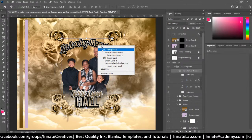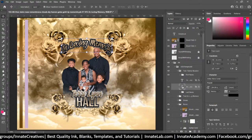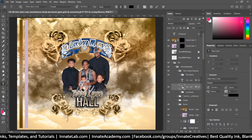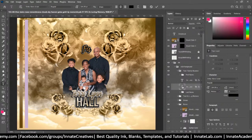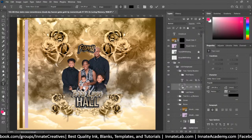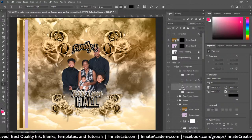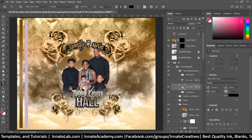So instead of In Love and Memory now, I'll go to where the text is. I'm going to double click on the T and change this to, let's see, let's just put Family Reunion. Well, do I have an E? It's not showing my E. Does this font not have an E? That would be really messed up if it doesn't. Let me see if it has.